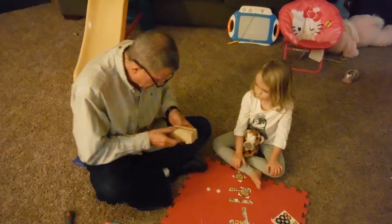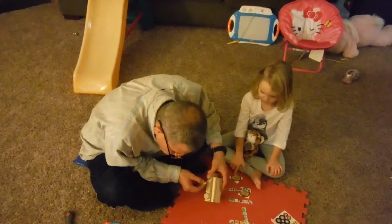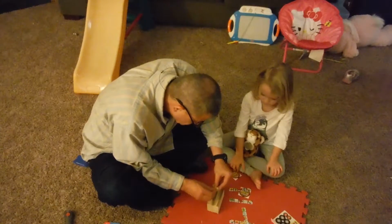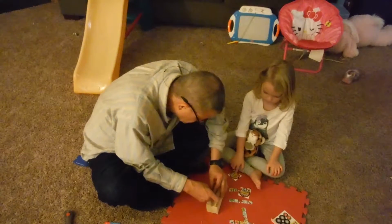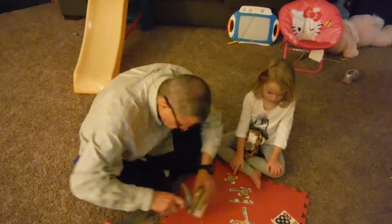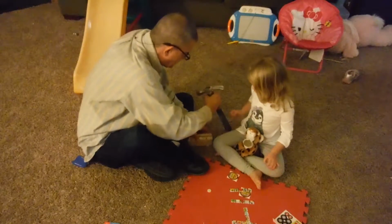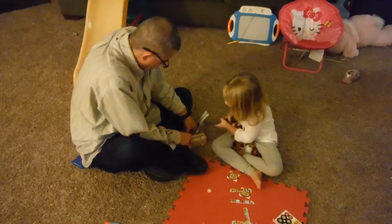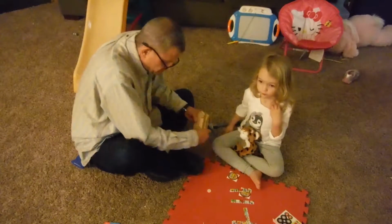Get a screwdriver to fix that. I'm going to have you put this on. This is the school stop signs. They go right here. Looks like. I'm going to have you do this one. I'm just going to start it. Okay, you do this one, honey. Use the right hand. Right here. Beautiful. Beautiful. That's beautiful.